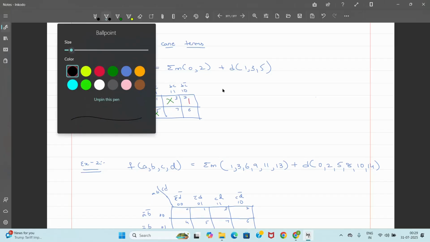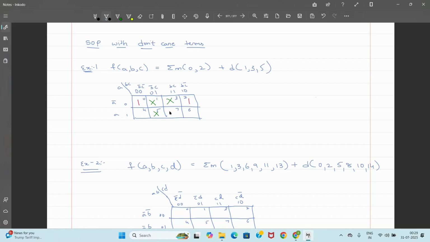Now let's just say if the don't care term is ignored for time being, I have ones in the corners. So usually what would you do? You don't have an option for octet. There is an option for quad. So there is only option for pair and you would end up grouping the ones in the corner in this way. And what would be the equation in that case? The equation, your final answer, there is only one possible group, right? Only the corners. That is one pair. Then the equation would be A bar, C bar. This would be your answer.